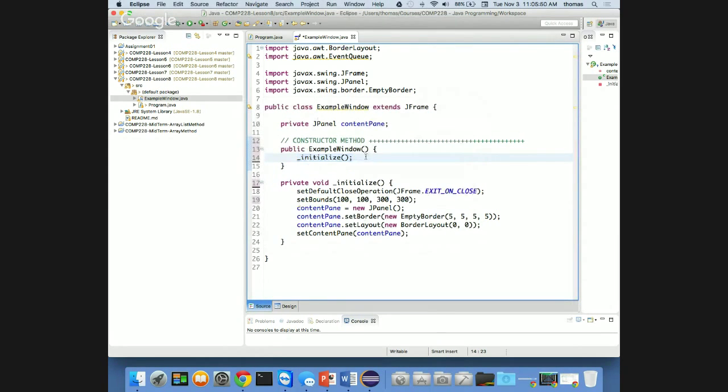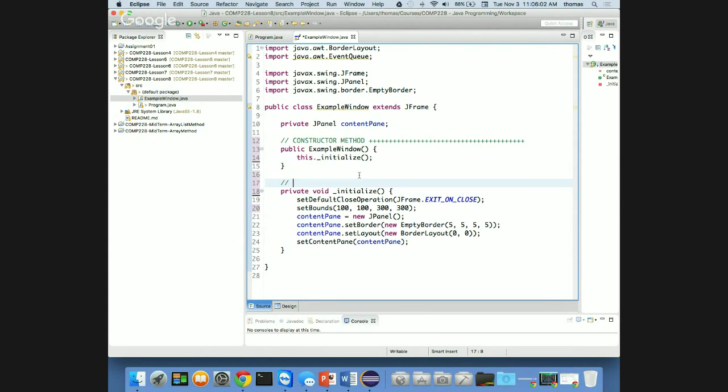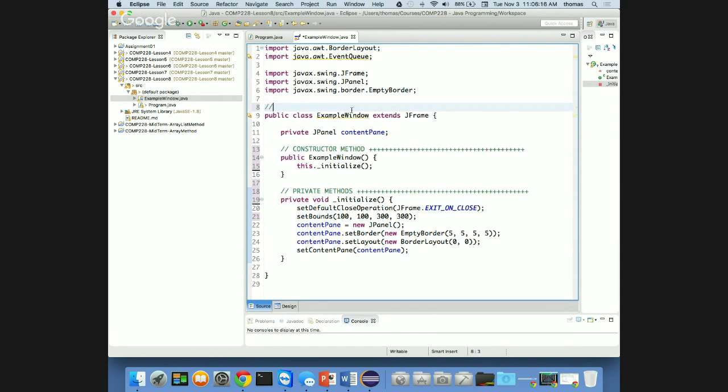Good. There we go. So what it does is it goes this.initialize. We're going to put the this keyword in there because I like to use this. I'm going to call the private initialize method. And since you're making private methods, might as well put some comments. So private methods, that's what they are here. We're just separating our code by using comments. Again, you can create your own methodology for that, and the company you work with will definitely have some methodologies for how to create comments.